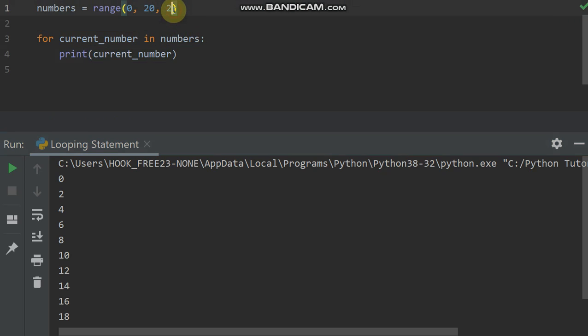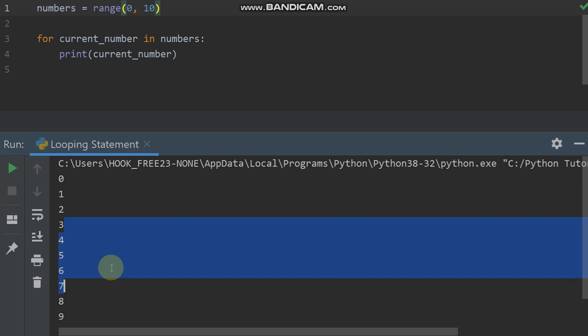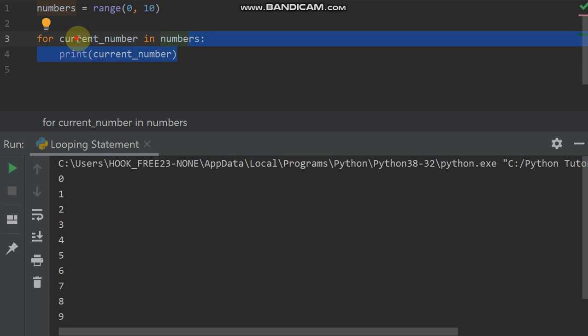So if I take out the intervals and maybe I just need from 0 to 10, it will print exactly from 0 to 10. So this is what we have right here. This is also another way of unpacking your values. You can either use the list to unpack the values, but if you're basically dealing with a for loop and you already know what a for loop does, you want to pass out the individual values and make use of them. There'll be a tutorial where we'll be using the conditional statement, like the if statement, within our looping statement. Then you're going to understand so much deeper things.